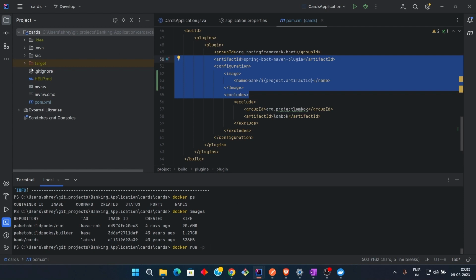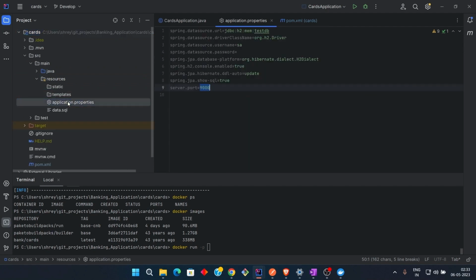I'll just check the port which we have mentioned in the properties. We are using 9000, right? So I'll be running it on 9000. And I'll give the name, bank slash cards.